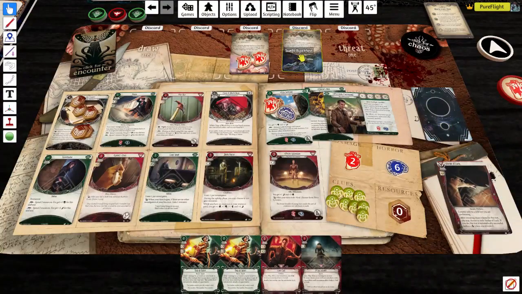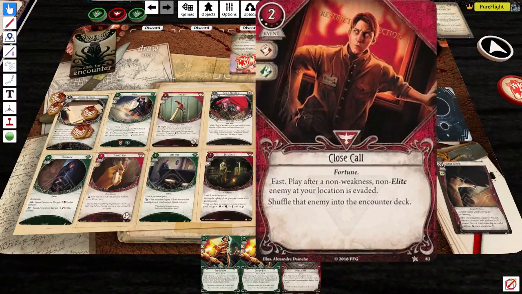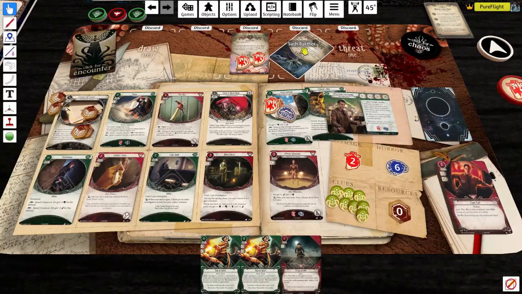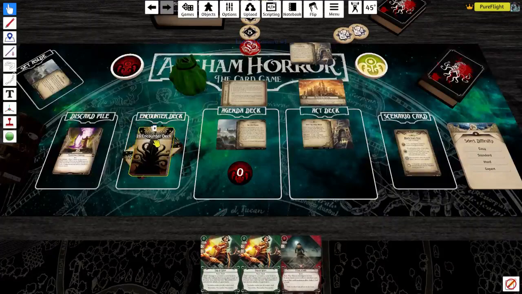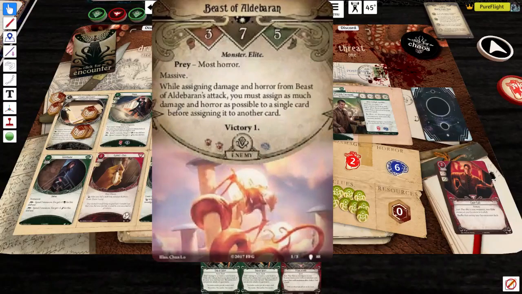So this guy gets evaded. We're going to spend 2 resources on a Close Call. He is a non-elite enemy, so he's going to get shuffled back into the encounter deck. Let's go ahead and do that. And then I still have an action left. I could evade the Beast of Aldebaran. It's hard to split up the damage and the horror.